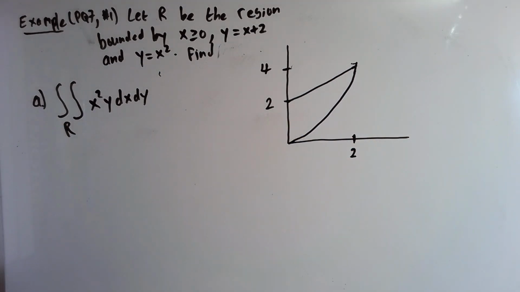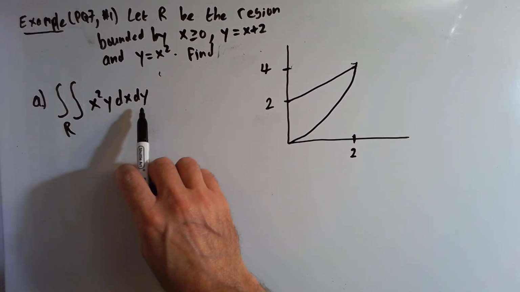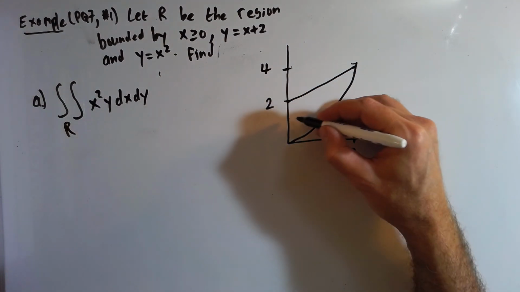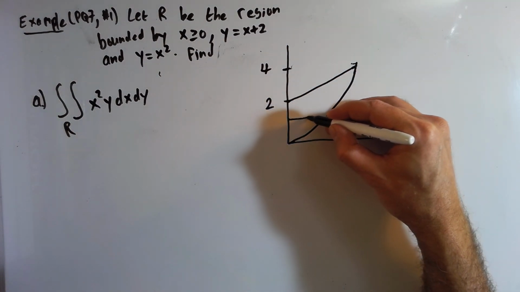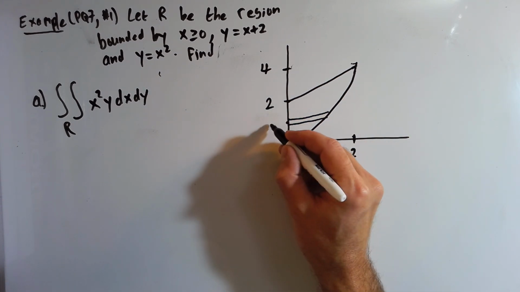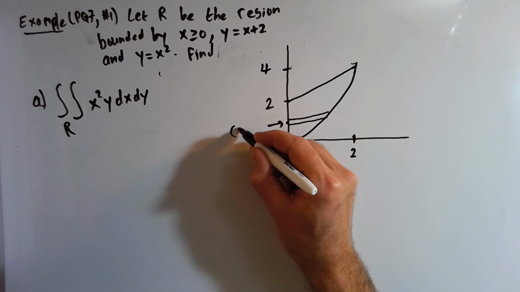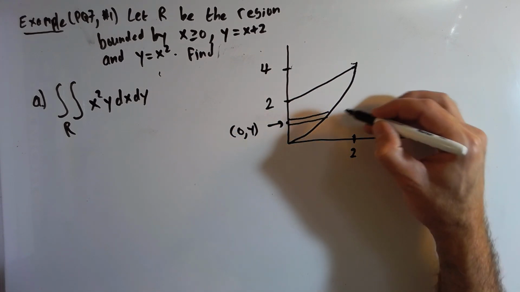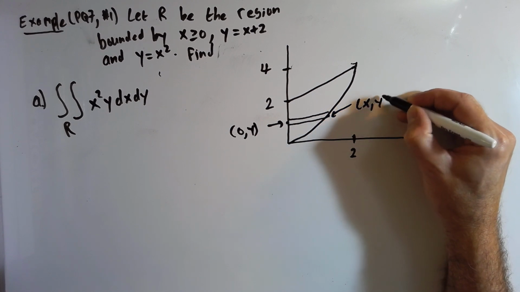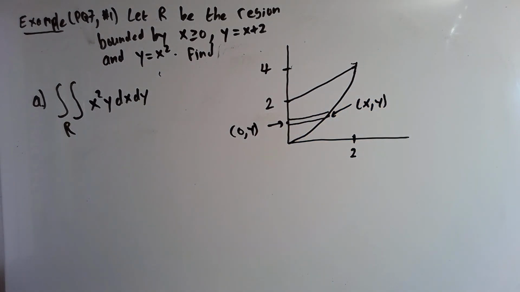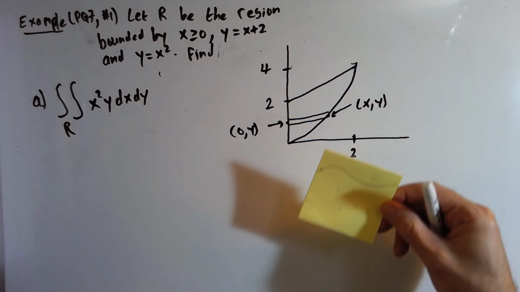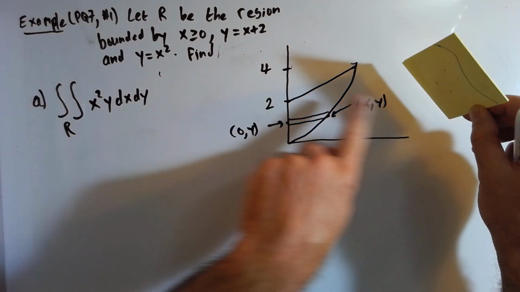So there's a region R. So we're doing dx dy. So let's do a strip. So we're doing x first, that means y is fixed. So let's do a little strip here. So here, that point right there, you call 0y, and the point over here then, we can call xy. So above this strip there's a surface. So let's say that's what the surface looks like above the strip.